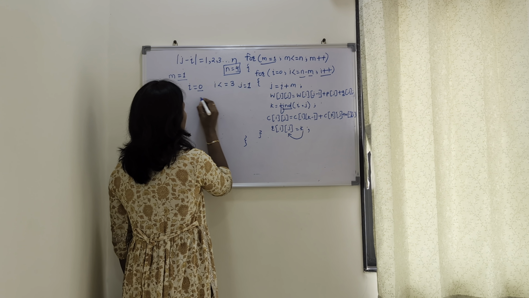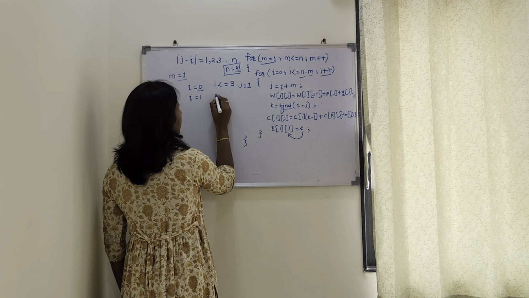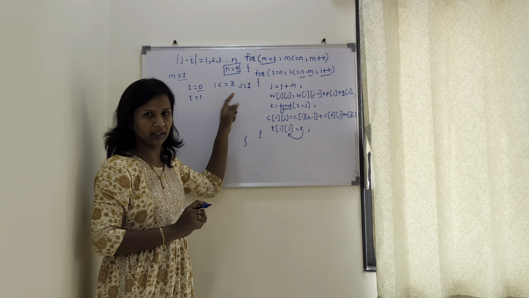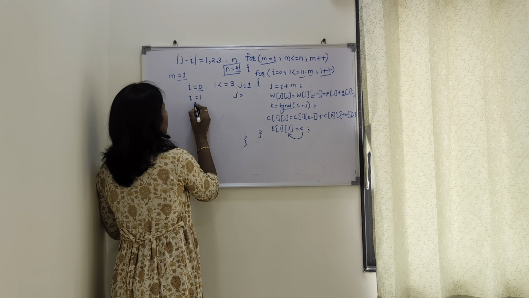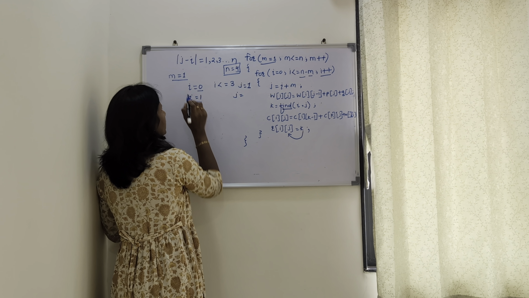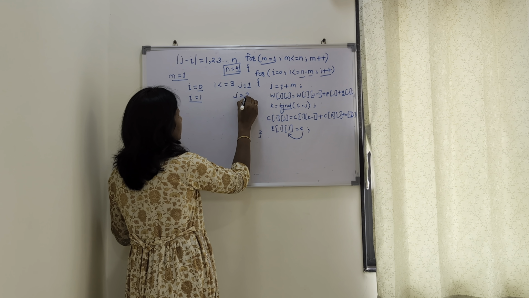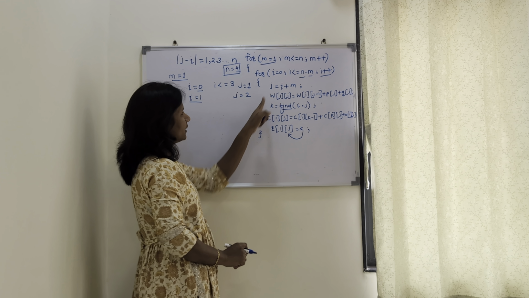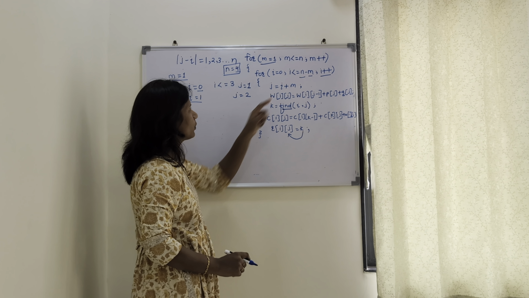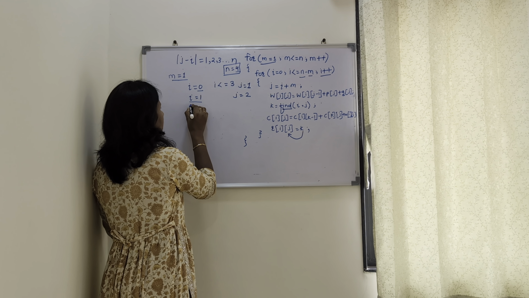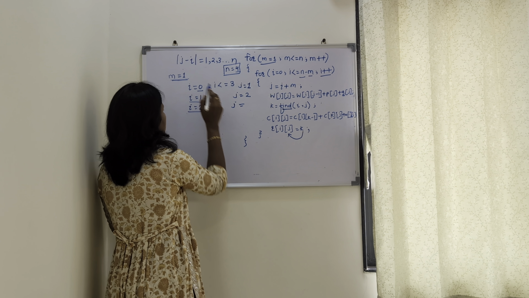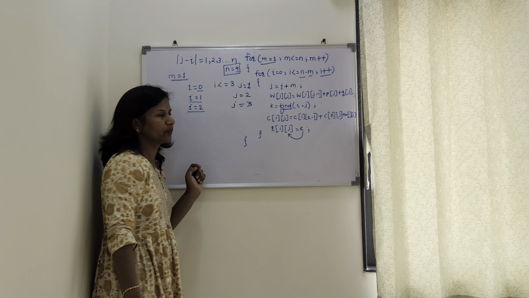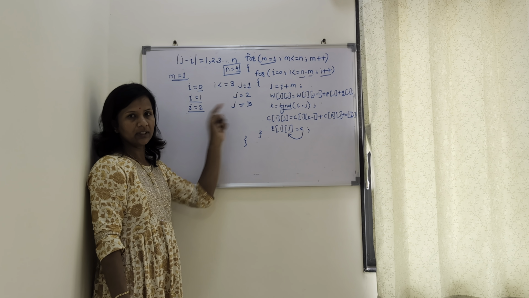So now i becomes 1. Okay, i equal to 1, and yes, 1 is less than or equal to 3. So now again j will change as i plus m. Now the i value is 1 and the m value is also 1. So 1 plus 1 returns the value 2. Again it will execute the inner part and report to the outer part. Now the i value becomes 2. 2 is less than or equal to 3. Yes, so again j will be set as i plus m, where i is 2 and m is 1. So i equal to 2 and j becomes 3.